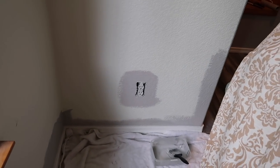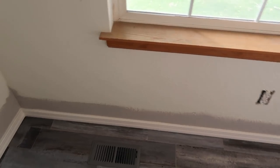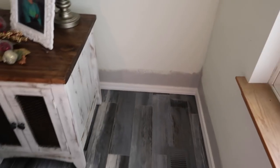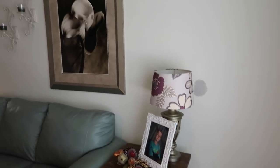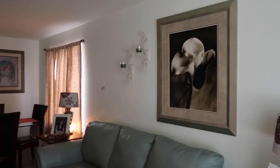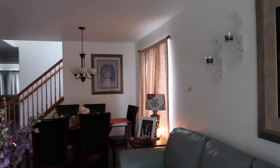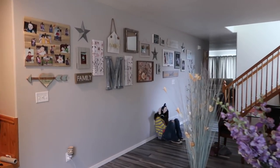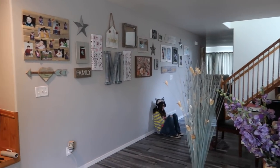See, so I have this right now and I'm going to do this wall. And also this wall, which has the big window right here. And then if I still have some energy left, I will be doing this whole wall right there. And then that one over there, a little staircase, tiny wall. So this wall is already done. This is the very first one that I did. So I'm gonna get started.